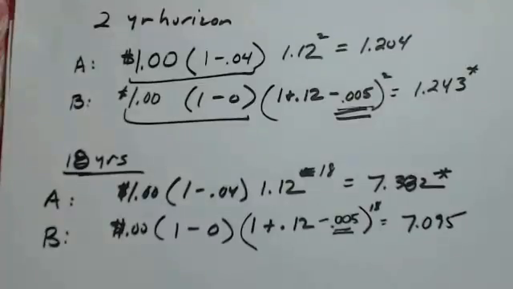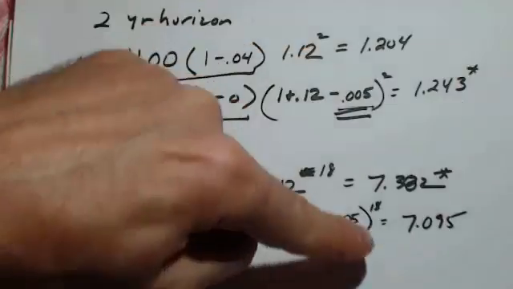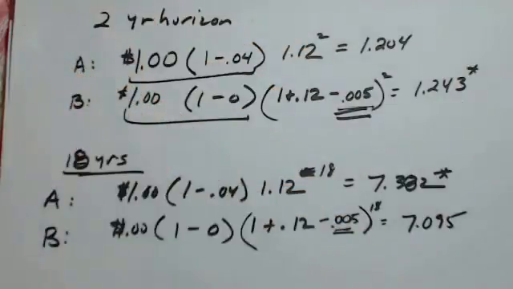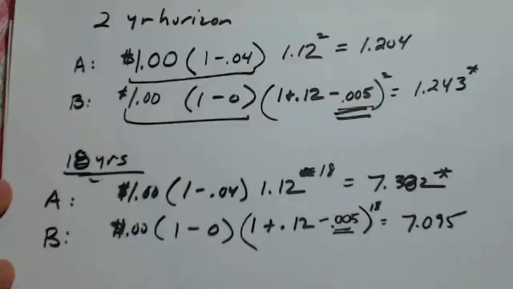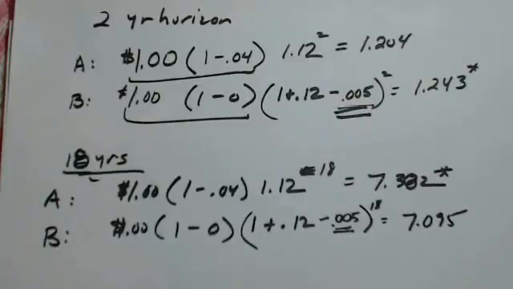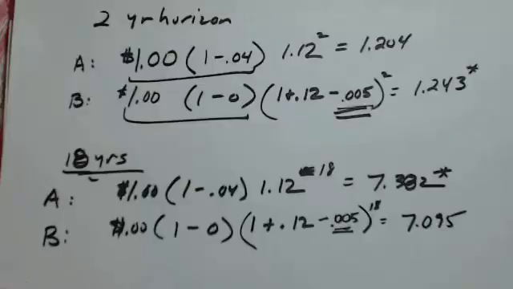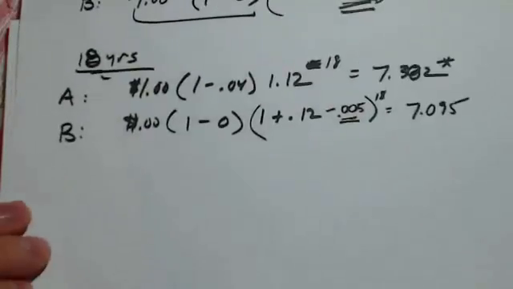So that's how you do the comparison. You might ask, and this is kind of fun, at what point are you indifferent? Because basically what we're saying here is, if you look at the calculations I just did, you're going to realize that at some point between 2 years and 18 years, there's a point where you're indifferent between investing in Class A and Class B. Okay? At some point you're indifferent. At what point would that be?